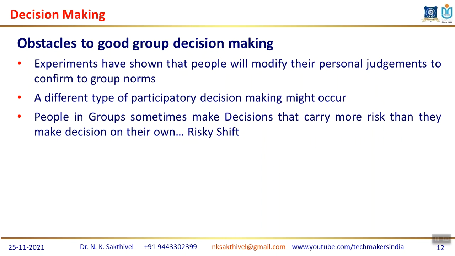And the second one is that sometimes the decision taken by an individual person will be the wise decision. Sometimes a group discussion makes a decision that carries more risk than the decision they would make on their own. That is called a risky shift. That's a very important word. Risky shift means that during a group discussion, sometimes they may take a wrong decision. Why? Because each member's suggestions may not be considered by other members, so the suggestions should be discussed, and one of the best suggestions might be compromised, which leads to this issue.